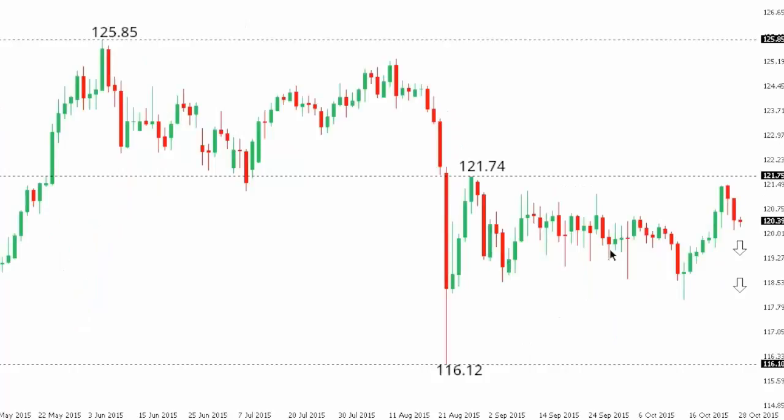Dollar yen. So dollar yen has recently stalled out ahead of critical medium-term resistance at 121.74, and this stalling out now keeps the pressure on the downside, with the market still confined to a broader bearish consolidation and potentially now exposed back down towards recent range lows in the 118 area. A break below that 118.10, 118.06 area low that we saw on the 15th of October, would then accelerate declines back towards the August base at 116.12. Ultimately, the focus is on the downside while the market holds below 121.74 on the daily close basis.